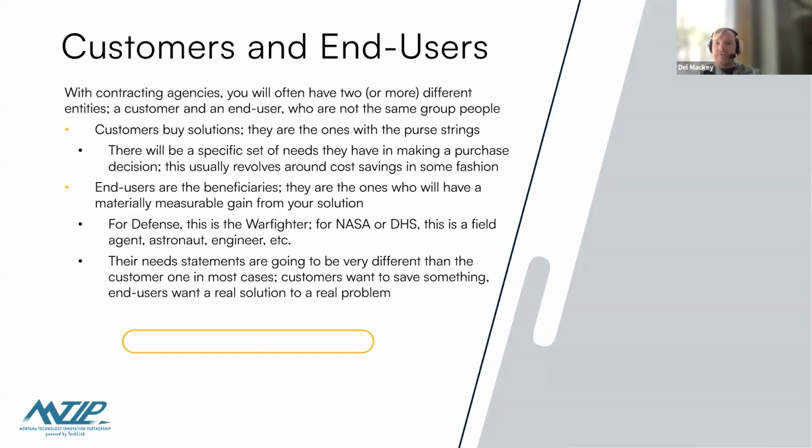End users have something they have to get around. They want a solution. They want something that makes them more effective, solves an issue for them. Customers want to save something. So customers want to save wasted man hours. They want to actually reduce time. They want to save an ability. And then the product that you're delivering enables that ability by actually doing something for the person that faces it. So whenever you're thinking through customer and end user, always keep that in mind, particularly in these contracting agency spaces.